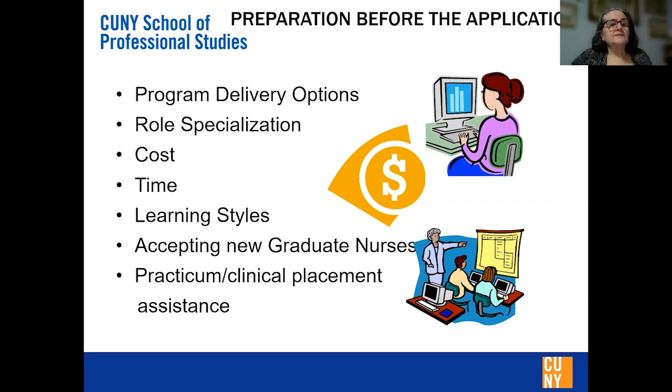Now, learning styles. Again, this really goes back to when you learned patient education in the undergraduate program, and how a patient or a family learns. What I am talking about in terms of online education may not be it for you. It may be that you like the structure, the communication, and the interaction with your colleagues in a live setting. Of course, a lot of things have changed because of COVID.